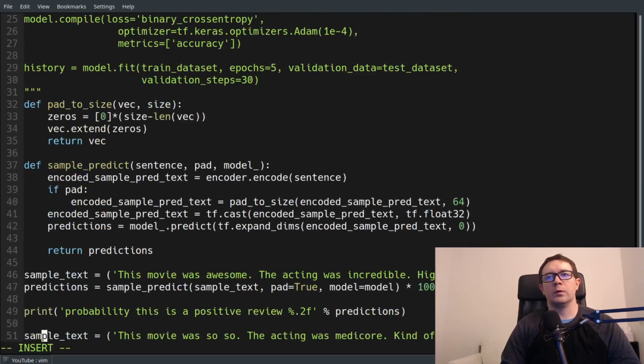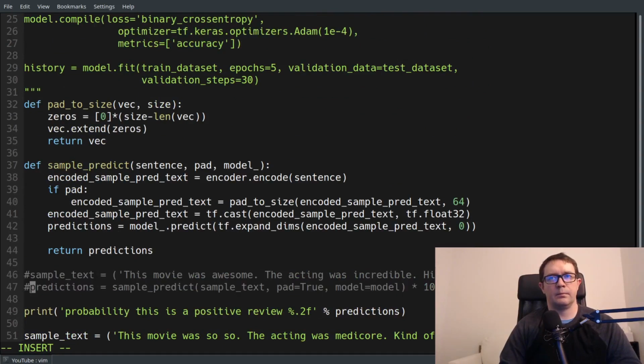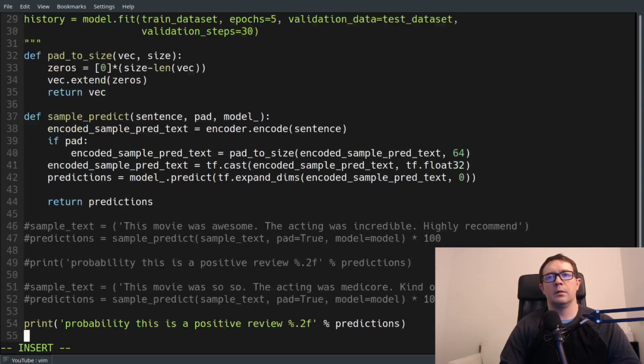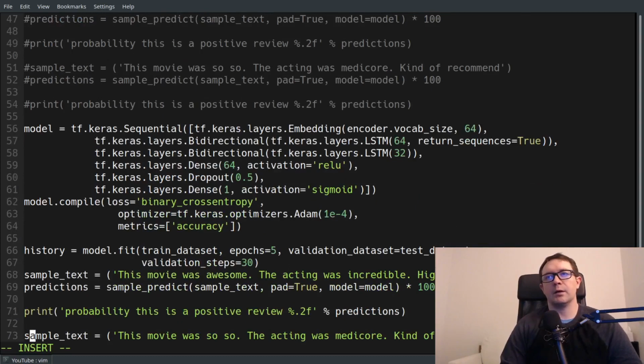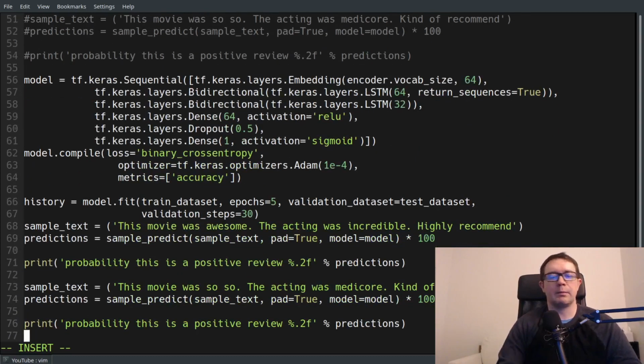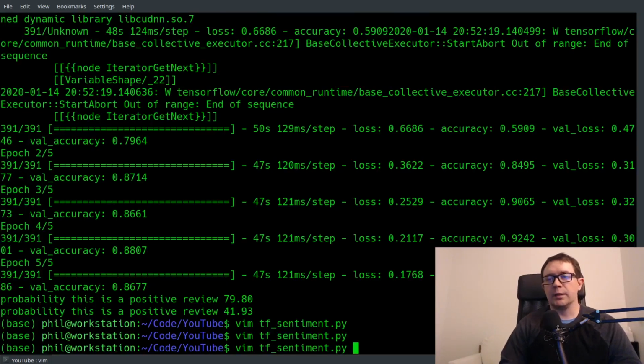And then we will comment this out. All right. And then we don't even need the model equals model there, but I'm going to leave it. All right, let's try it again.